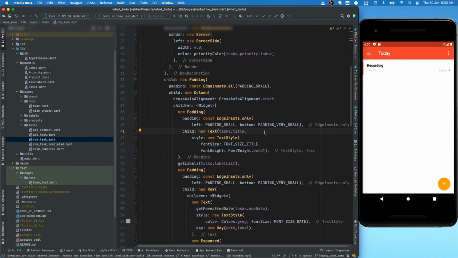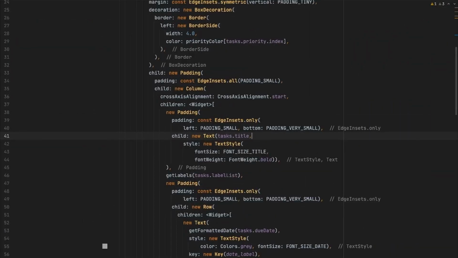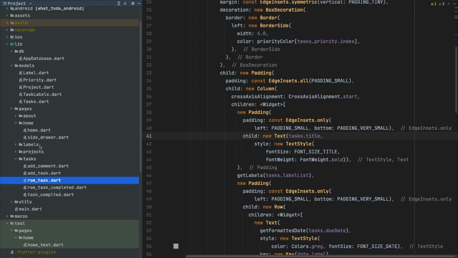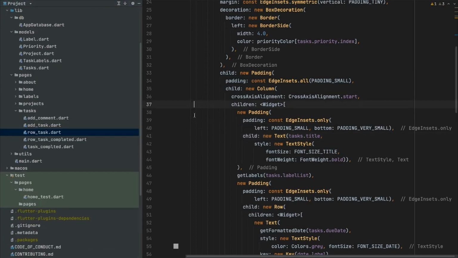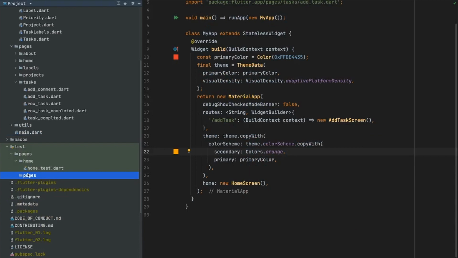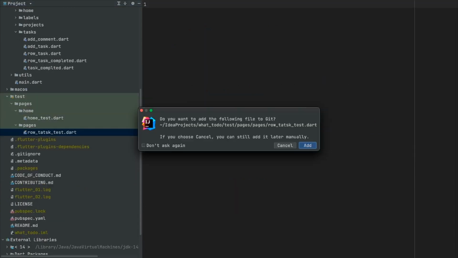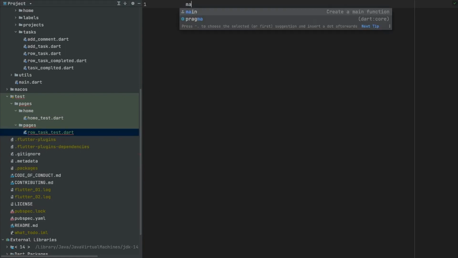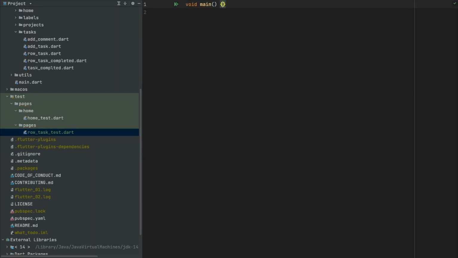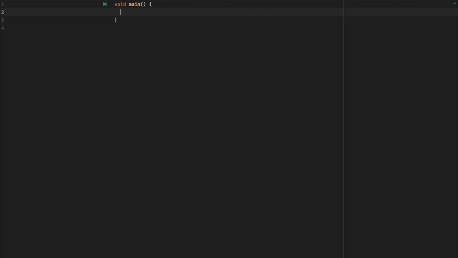So let's just write some code. We'll follow the same pattern we did previously. Here we are going to create pages, and in pages we are going to create a raw task test. We'll write our main function here.